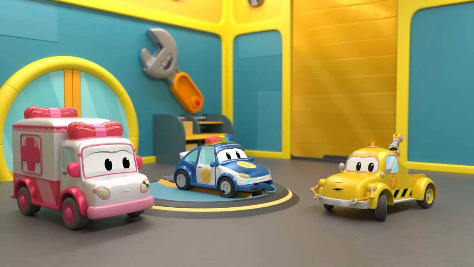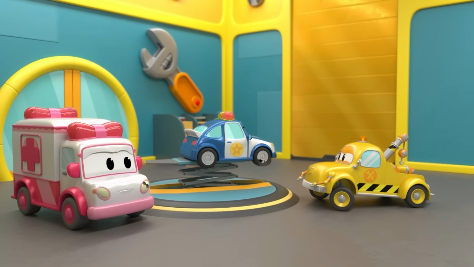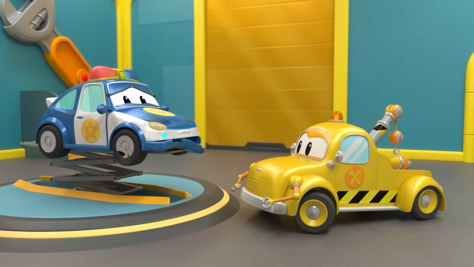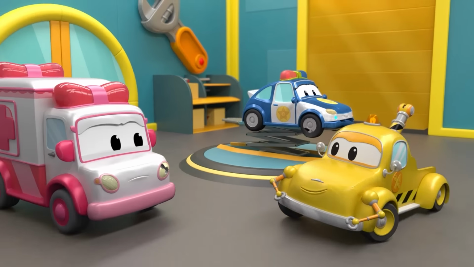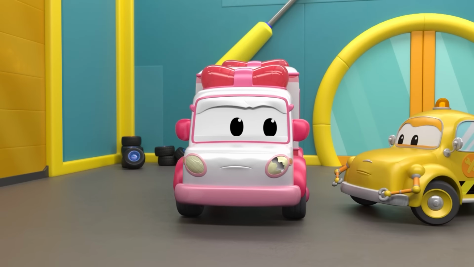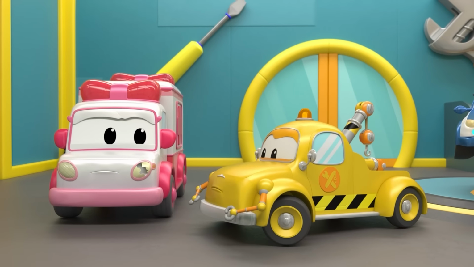Let the double inspection begin with Matilda. Whoa! A flat tire with its hubcap all broken. Your front bumper is also broken. But there's nothing Tom can't repair. It's Amber's turn. That crash broke your headlight. But Tom will fix you both, right?